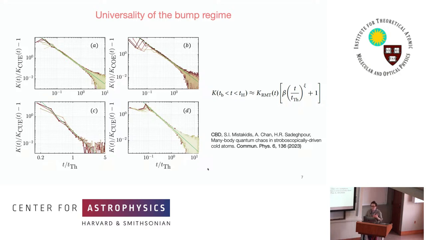In fact, there could be another universal regime in many-body quantum chaos, capturing the longest range correlations. Again, this is an earlier time than the Thouless time. That is basically the longest range correlations that you can have in an energy spectrum, and this is beyond the predictions of the random matrix theory. There are still a few interesting questions here. For example, what could be the other observable effects of this bump regime, meaning the longest range correlations, especially in the quantum dynamics?